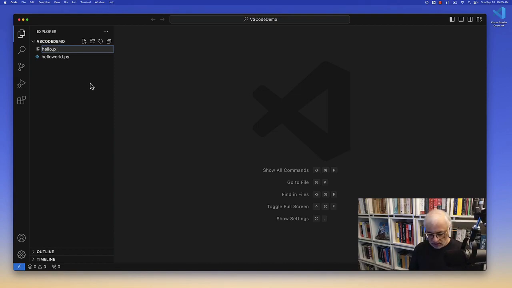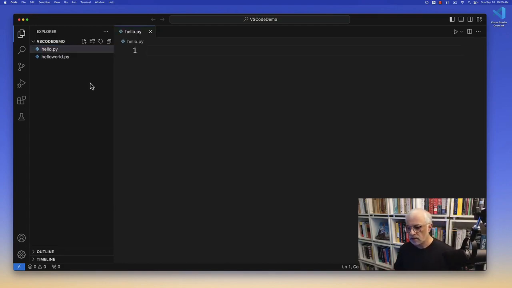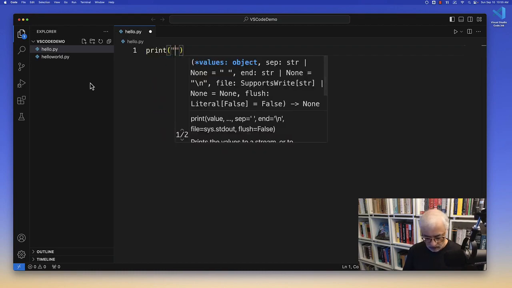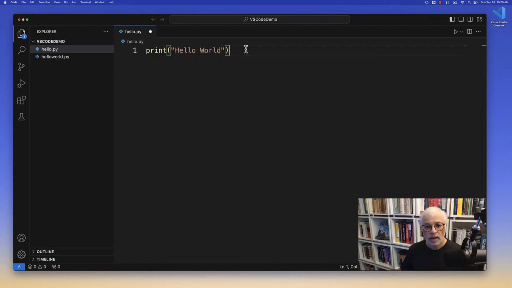And the .py extension tells Visual Studio Code that I want to create a Python script or a Python program. Let me hit return, and now we can go ahead and type our Python program. And this is going to be a very simple Python program. We're just going to say print hello world. Now we're going to go over all the steps in more detail in later sessions, but today we just want to confirm that our environment is working. So this is a very simple one-line Python program that we've created in Visual Studio Code.